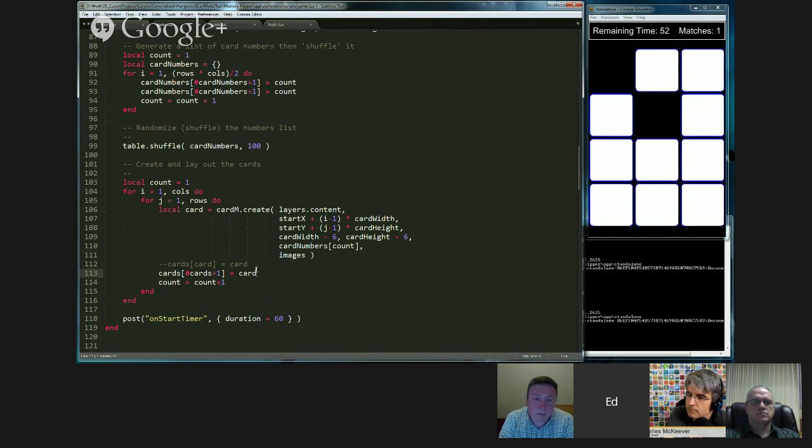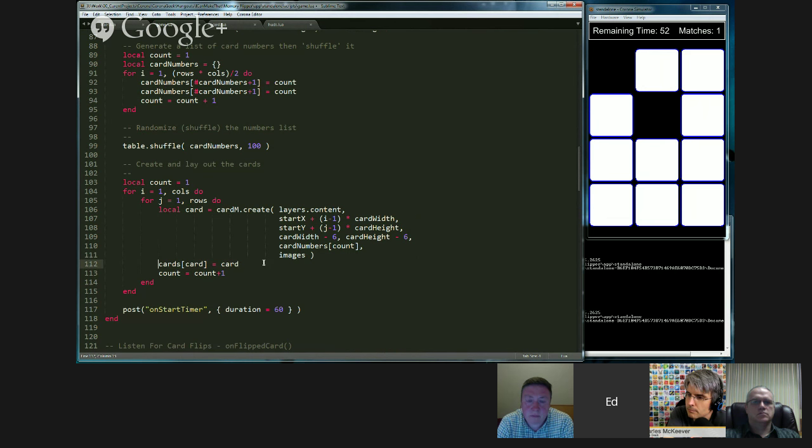So instead what I did was I used an alternative technique, which is just as valid. We get this reference to the card. So we've created a display object, and it gets some weird number back, like 968,434. It's just an integer number that represents a location someplace that Corona is tracking, or Lua is tracking.